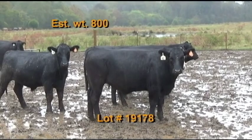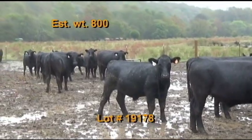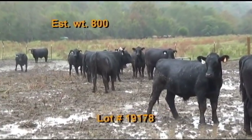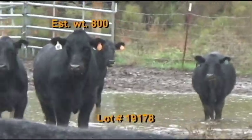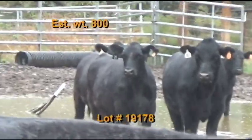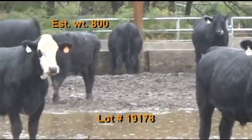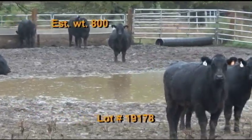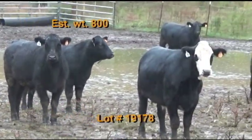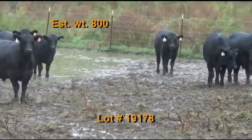Lot 178 is the Joseph Daniel consignment, Cypress, Tennessee. 63 steers estimated to weigh 800 pounds, graded 95 percent number ones, 10 percent number twos. There are 55 blacks and eight black baldies. They were weaned back in May and tested PI negative. Cattle are on pasture and hay plus 14 pounds of a 12 percent commodity blend feed and co-op mineral with Bovatec.